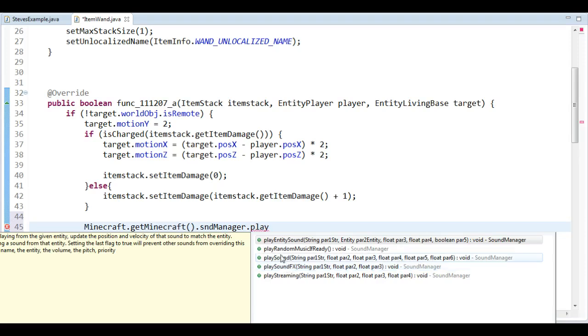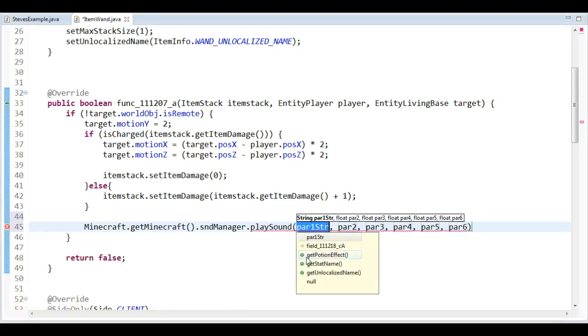But once we use play sound, then we give it a location, and it's going to be sort of played at that location in the world. So if you're further away, it's going to be less loud, a bit more quiet, and it's also going to balance properly between right and left ear, so you will sort of hear where it is. We have play entity sound as well, which can be used for, for instance, playing a scream sound when you hit a ghast. So if the sound is supposed to be a sound that the entity makes, then we might want to use that one. But I'm going to use play sound here, so I'm going to click on that one.